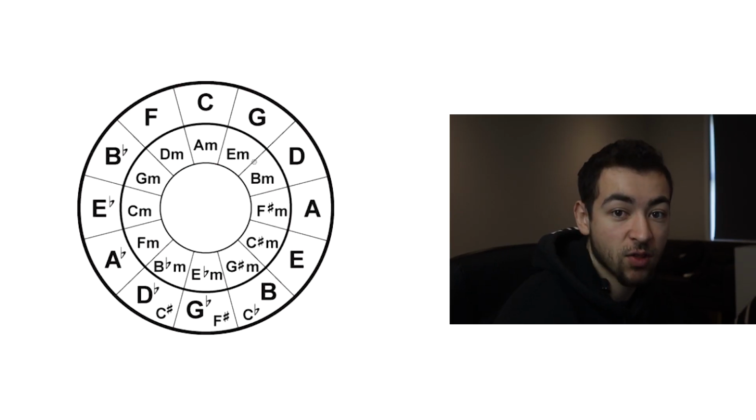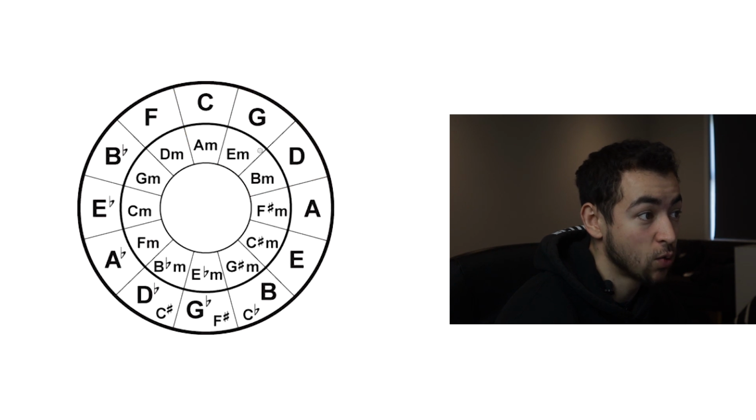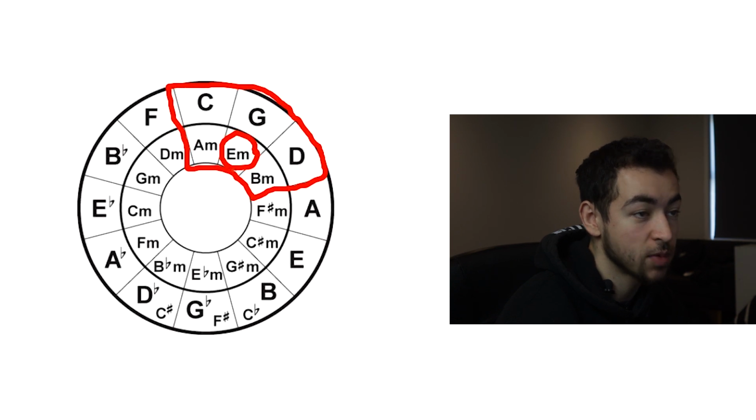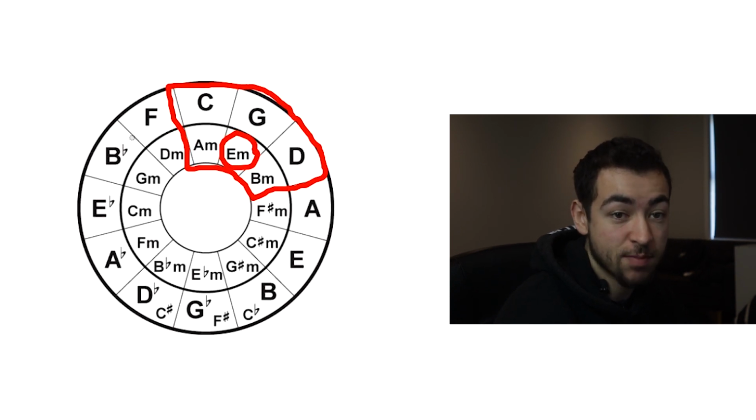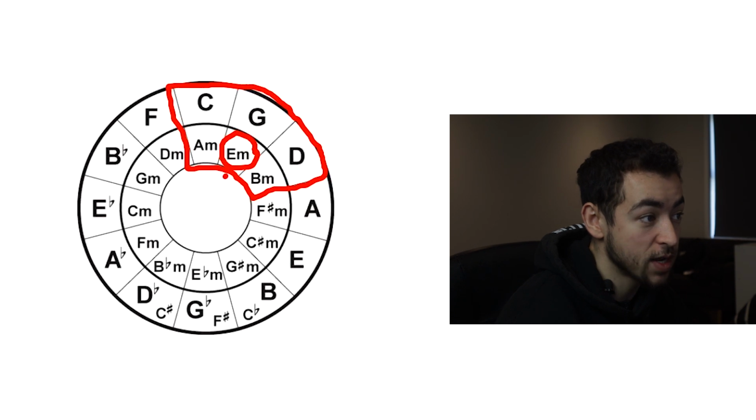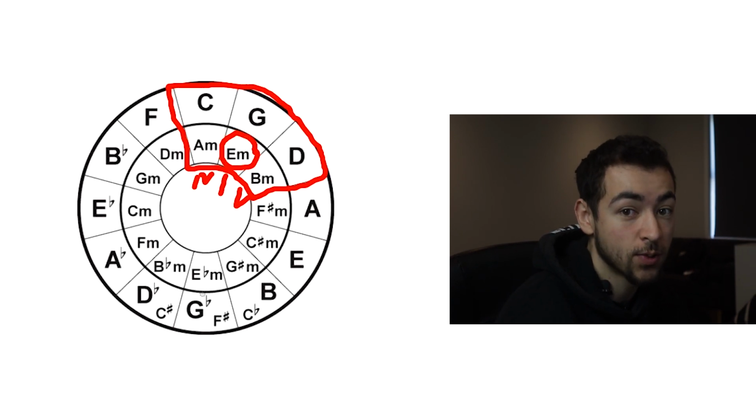So not only can you work out the chords in a major key, you can work out the chords in the relative minor key. So the relative minor of G major is E minor, and all these 6 chords are your chords in the relative minor E minor, because the relative minor and relative major all share the same chords. And this is chord 1 in your minor key, this is chord 4 in your minor key, and this is chord 5 in your minor key. So all you have to do, again, the same as the major key, is go anti-clockwise to get the 4 chord and clockwise to get the 5 chord in your minor key.